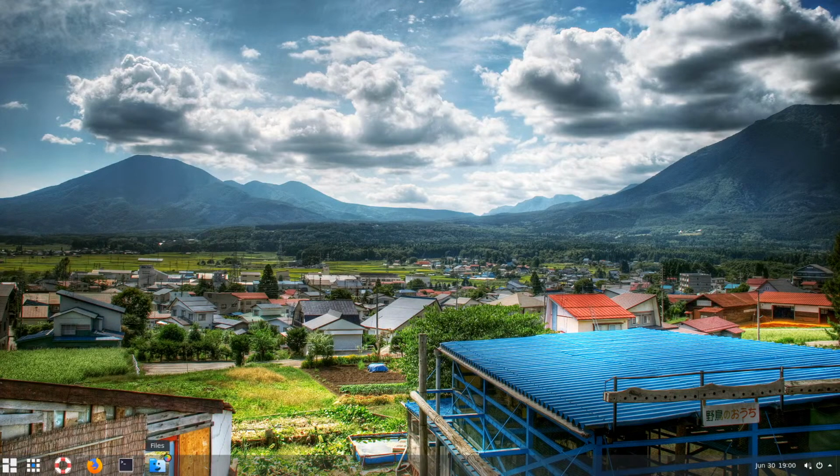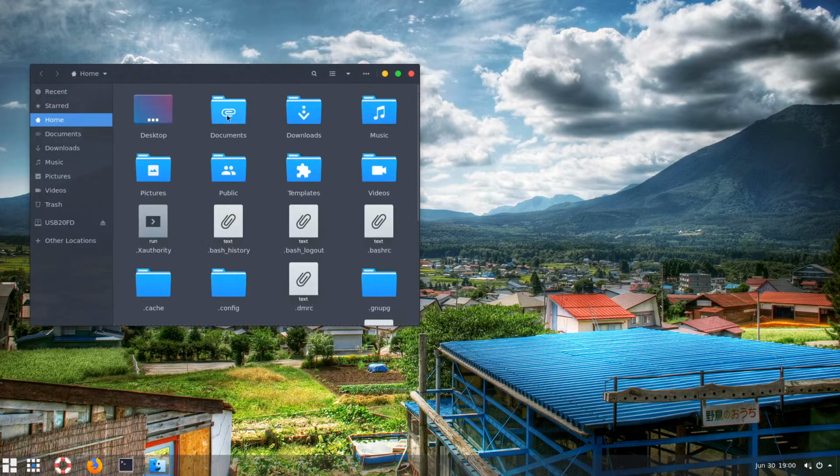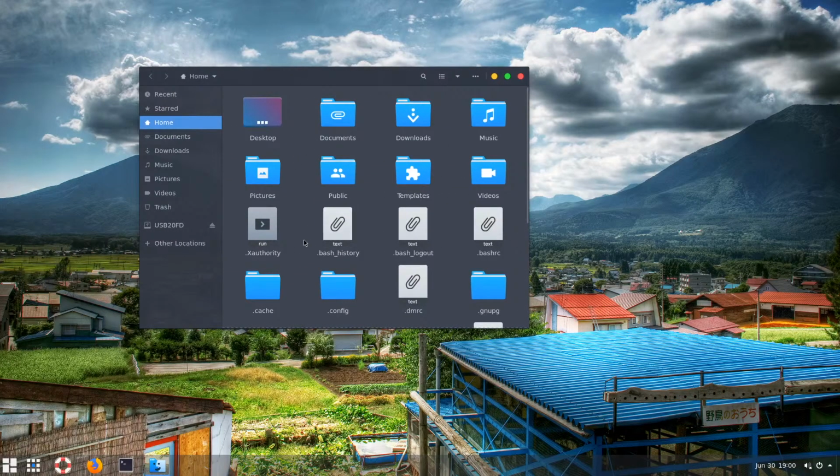Okay, so after this, what I need to do, I need to set up this system for web development. I want to use this system to develop web apps or applications, whatever. So first thing I'll do, I'll just hide this. I no longer need it. I need to create one folder here. I'm gonna call it.